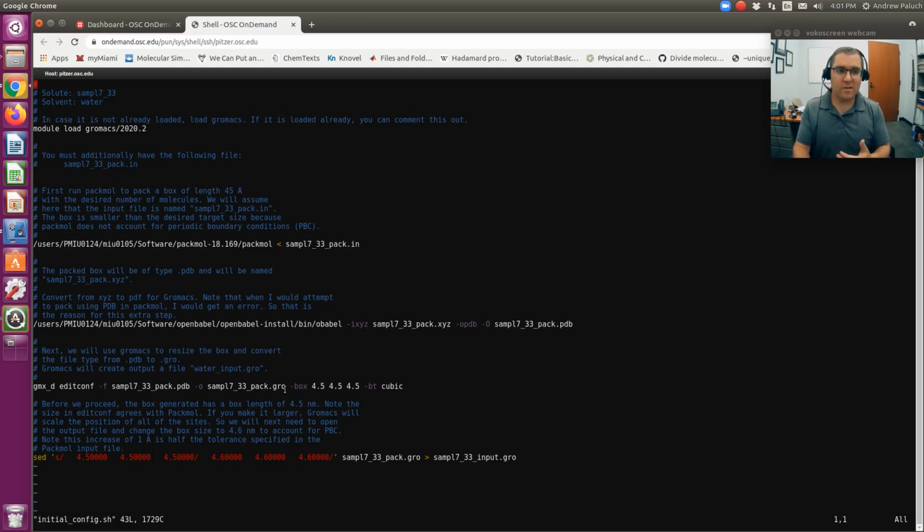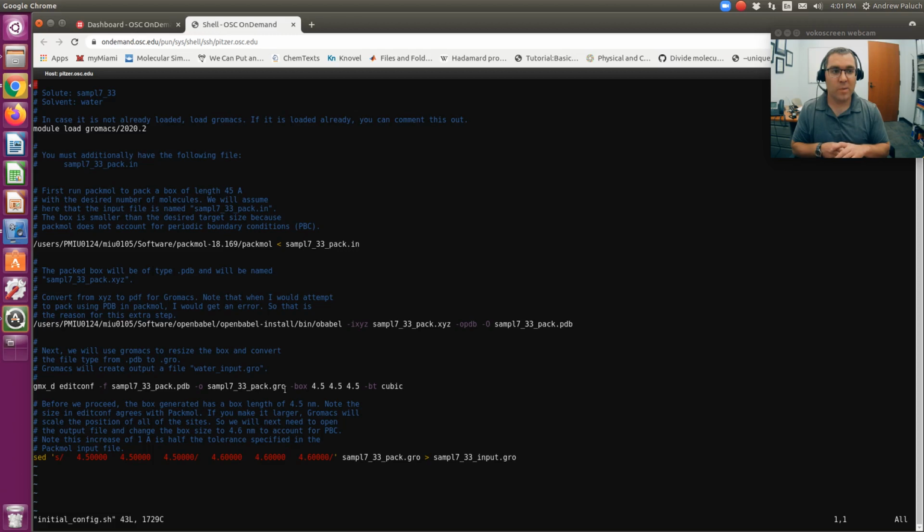So what we need to do next is subtle, but it's incredibly important. If you don't do the next step and you get an error when you perform your minimization, if it crashes and burns, it's probably because you missed this next step. Basically, when I run Packmol, Packmol has no concept of periodic boundary conditions. I just define a cubic box of edge length 45 angstroms, and I put all my molecules in there. It doesn't try to account for periodic boundary conditions. We need to account for periodic boundary conditions, or attempt to, before we run our minimization and then MD simulation.